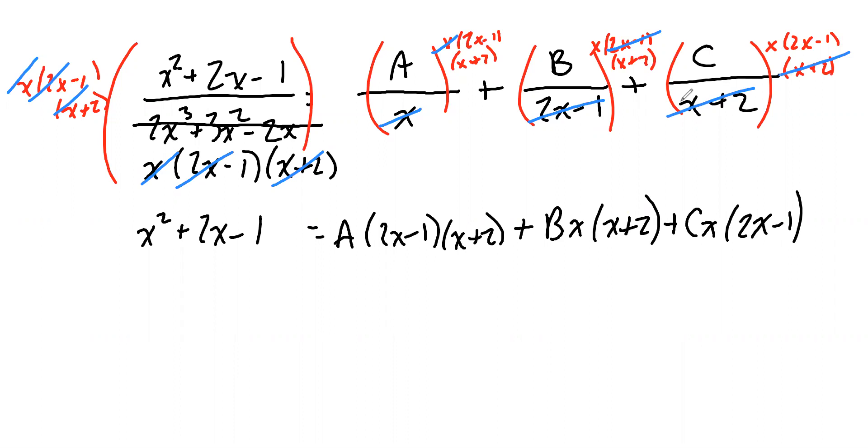Now, do we know A, B, and C? No, we don't. But there's a couple of ways to attack this now. Number one is to bust open all the parentheses on the right, gather like terms in terms of X and factor them out, then equate left coefficients with right coefficients, creating a system of equations. But I'm going to show you another technique which can be used sometimes straightforward, sometimes a little more indirectly, but it all gets the job done.